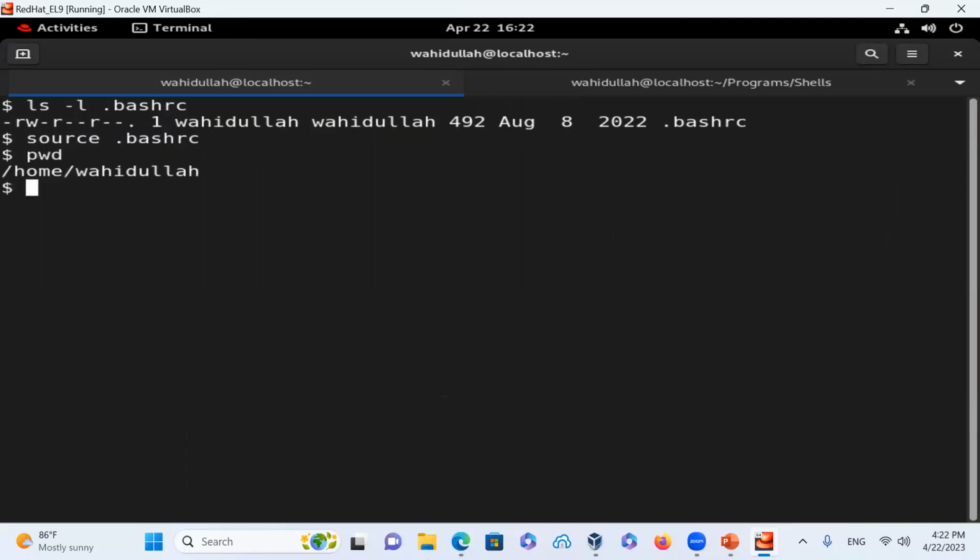Now my shell should be changing. PS1. Okay, it did not change it. Let's see, .bashrc. Okay, so it does not run it from this shell. Let's see if I can force it and say bash .bashrc, and it still did not show that it was modified.